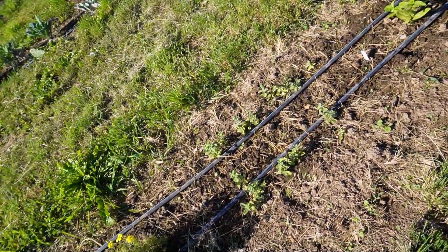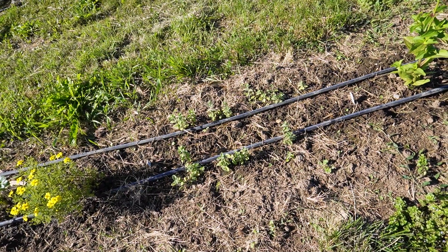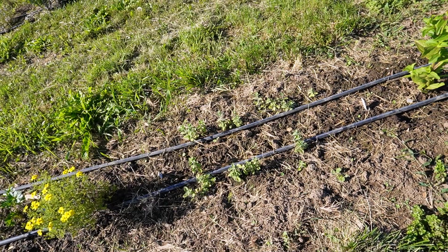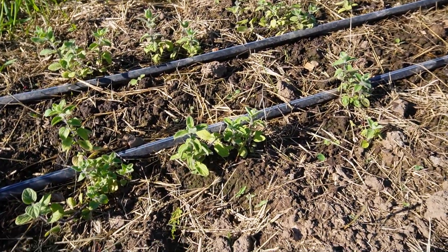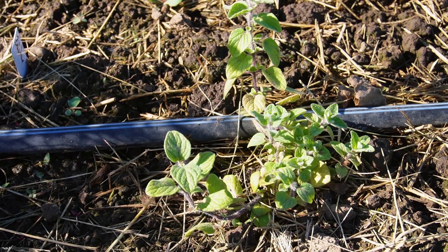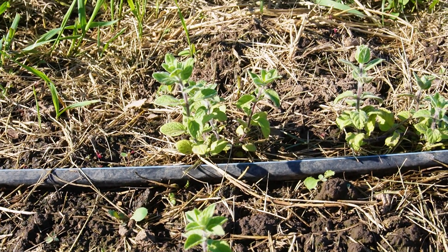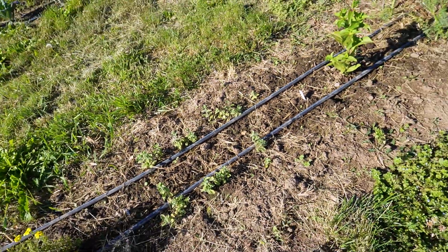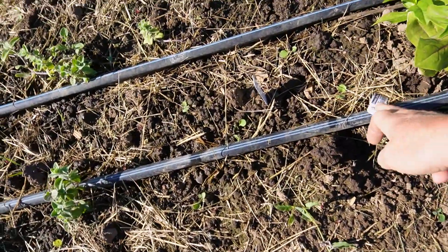This is za'atar — a wild type oregano used in Middle Eastern cooking. Most za'atar spice mixes use sesame seeds, sumac, and a green herb like oregano or thyme, but this is actually the original plant it was made with in the Middle East. It looks a lot like marjoram but has fuzzy leaves. It's a tender perennial that sometimes overwinters but usually conks out with the cold. I'm totally out of my homegrown za'atar so I'm hopefully growing more this year. Then a zinnia — Dawn Creek Peach from Floret — with a little moth in the center.